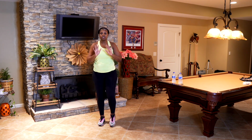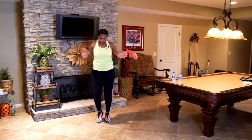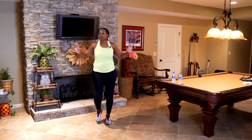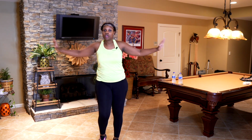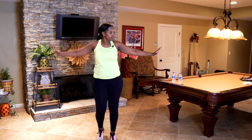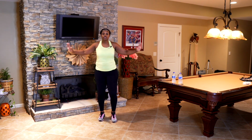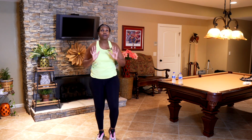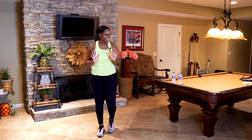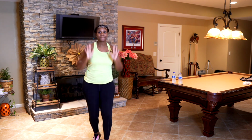We're focusing on these arms right now. So you will feel these in your shoulders. That's the goal. That's what we're pushing for. Four more like this. Four, three, two. Now we're getting ready to take it out and up. Are you ready? So up. Push. Let's go.